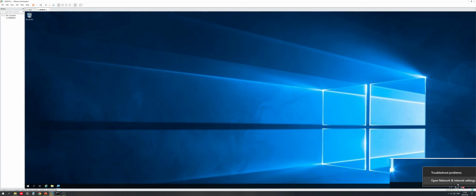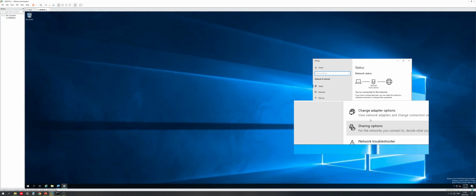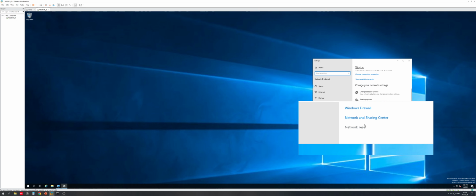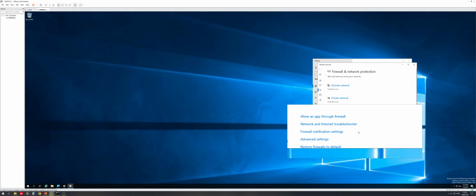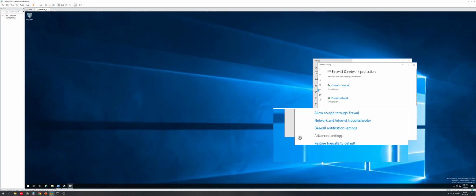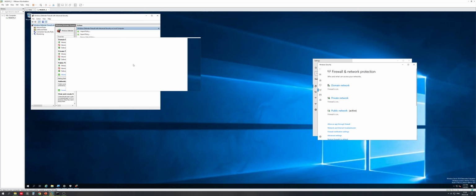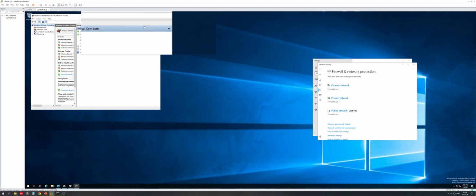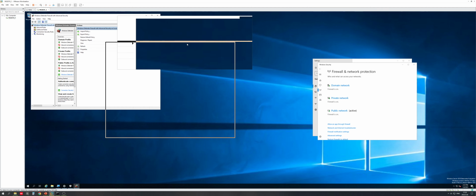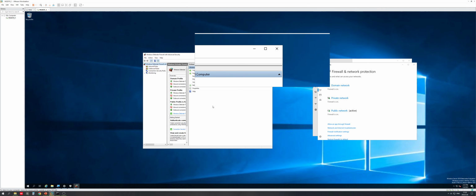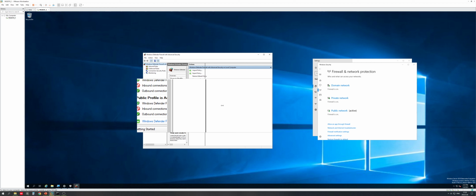Same idea, we go to the firewall, and then we choose Windows Firewall. Keep going. Advanced setting. Where is the title bar? Come here. Let's make it bigger.